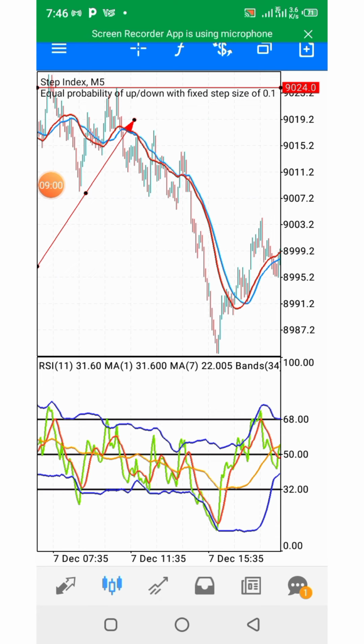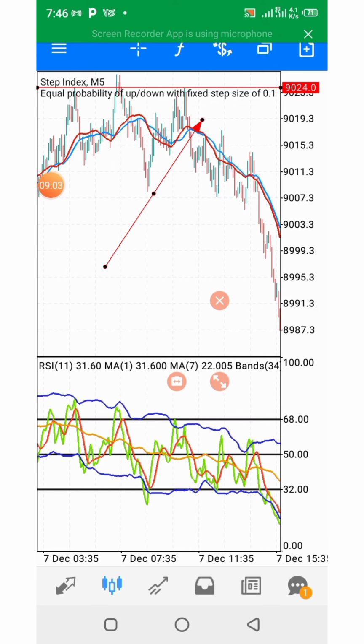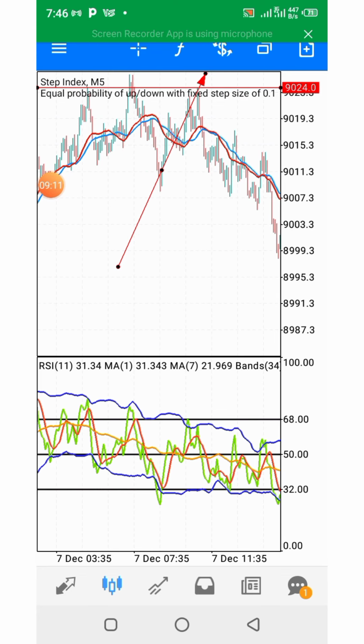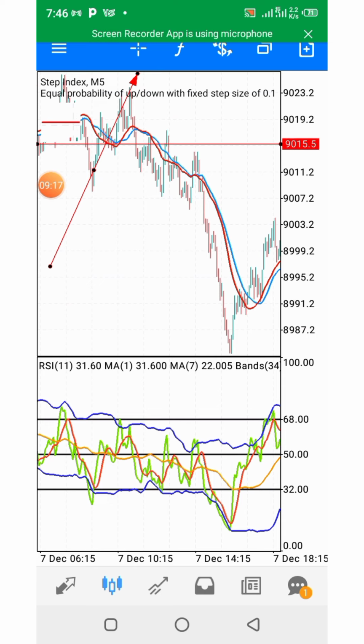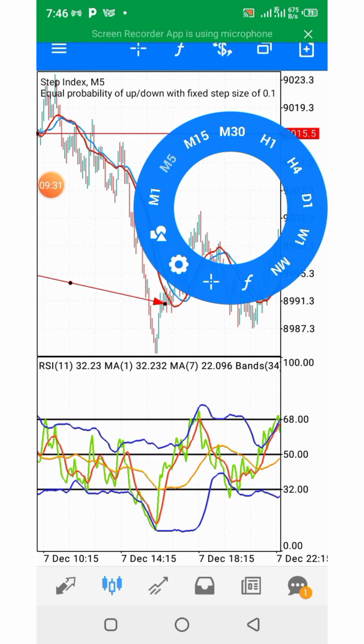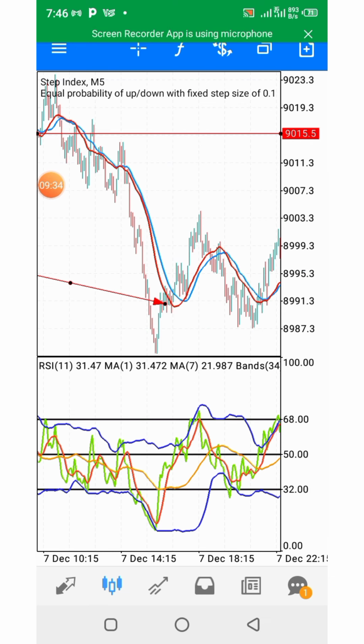So that is it. If I were you, at this point you would have placed your stop loss at this point, but so many of you guys don't have enough capital, so you will not like to take that kind of risk. You place somewhere there, then you scalp the market, take the market down to this point, and whenever you have this kind of cross, you know that there is something wrong. You run out from the market, then wait for another opportunity. Okay, so that is just the first.